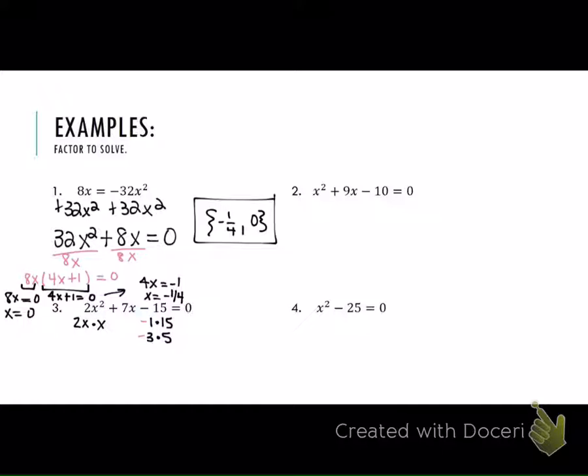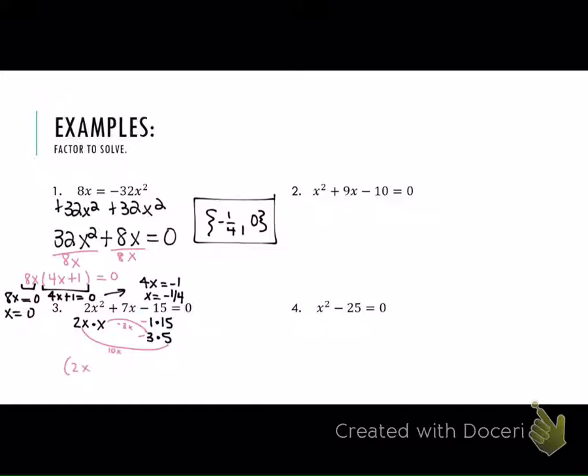Okay, so will negative 2x and positive 15x get us to 7x? No. How about 30x and negative x? That's even worse. Negative 6x and 5x. Okay, how about 10x and negative 3x? Yeah. Okay, so we need to do it so that it distributes this way, so it's negative 3x and 10x, right?